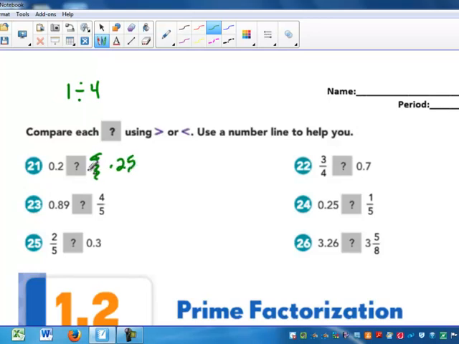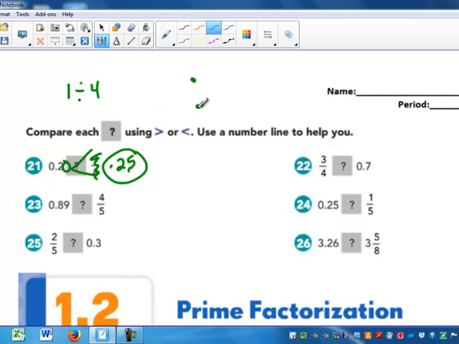This is where it gets a little harder. You guys will struggle with this at first. This over here is easy. That's 25 cents. But everybody wants to make the mistake that that's 2 cents. That is not 2 cents. That is 20 cents. You got to add on the decimal. Now, which one is bigger? 20 cents or 25 cents? 25 cents is larger.